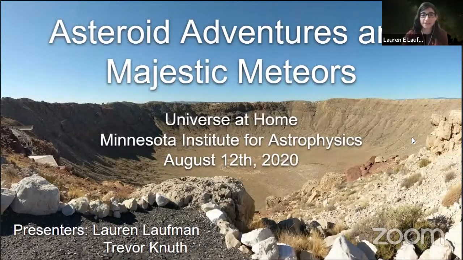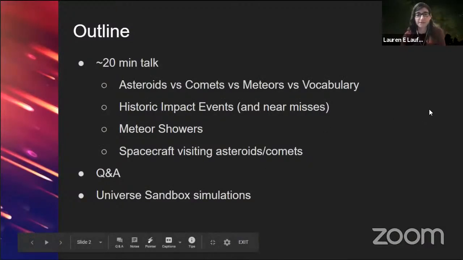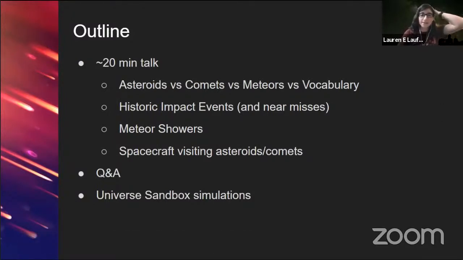To outline today's talk, first we're going to go over some vocab and background info, like what's the difference between an asteroid and a comet and a meteor. Then we'll talk about some historic impact events and a notable near miss last year, and then some info about meteor showers, some cool stuff about spacecraft that have visited asteroids and comets. And then Trevor and I will take questions, which you can type in the little chat box that should be to the right of the YouTube video. After that, I'm going to open up a program called Universe Sandbox, which you can use to show really cool simulations of solar system stuff.